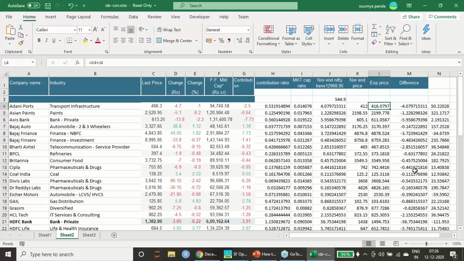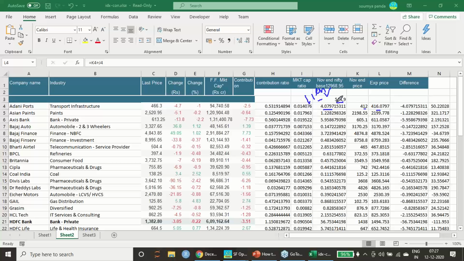You will find one peculiar phenomenon here. What we are doing here is, from the day we are sitting, from that particular day, we are calculating this price. November end, what was the price? What did we expect for November? Though this price is not reflecting November end, it is being calculated based on 11th December. So we are mapping one future event, or the current event, with the past.